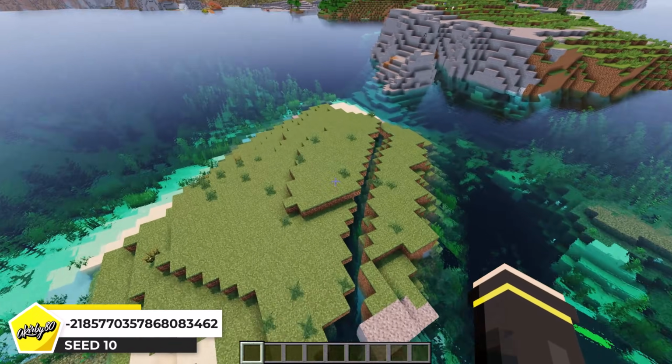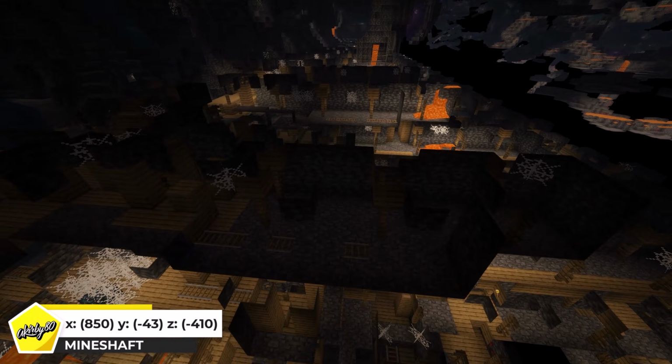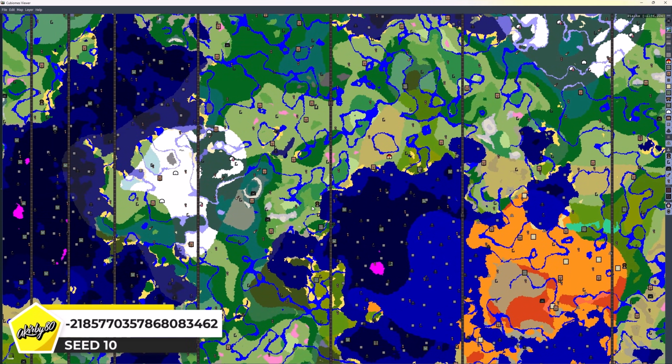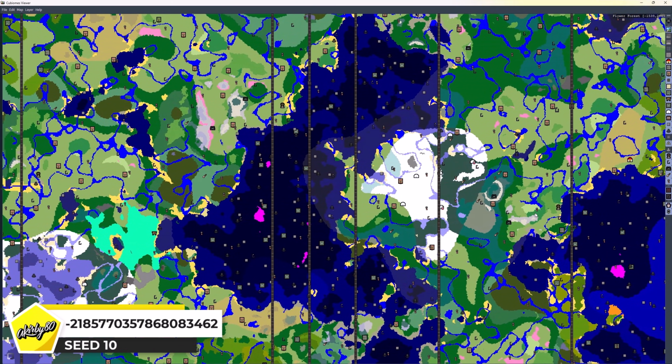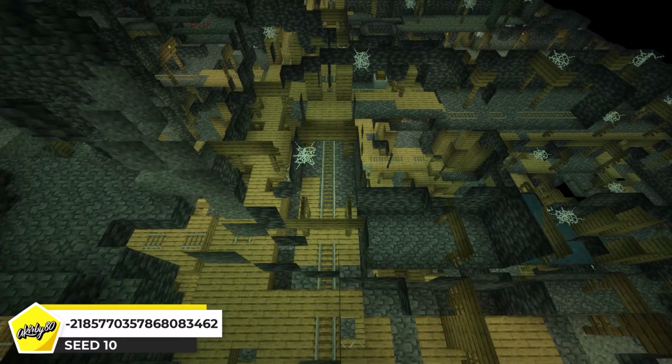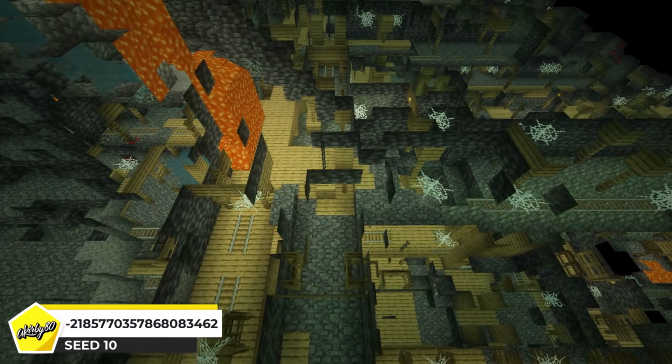And if you continue to this little island, you can find the infinitely repeating mineshafts underground down at Deep Slate. As always with these, there are multiple different spots of these throughout the world, as you can see on the map, and they go all the way across the world to the world border. These never-ending mineshaft seeds have really become a favorite of mine to find.